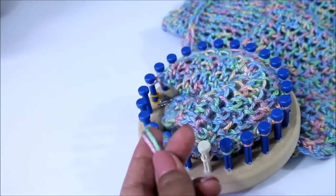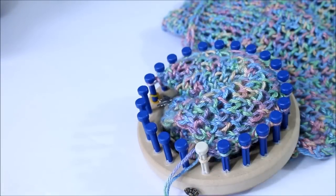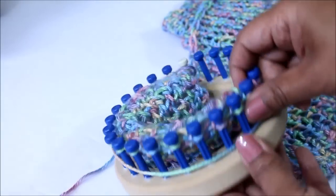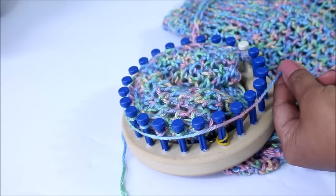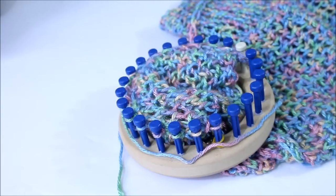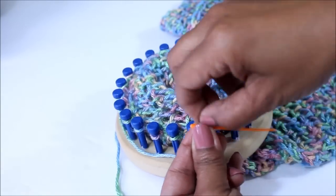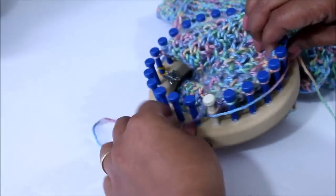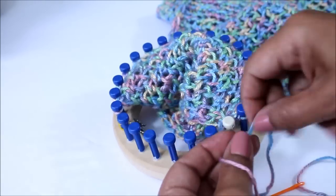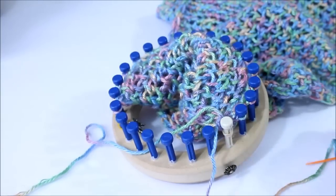Now to secure everything, you're going to take the working yarn from the end that was still on the loom and bring it around almost to your entire loom, then cut that working yarn which was still connected to your skein, and get your needle. I'm going to make a knot with the two working yarns — it's just another way of feeling more secure. It's not a big deal but it does help.